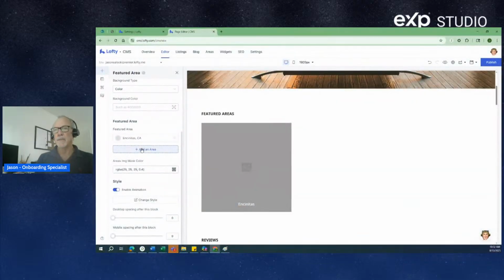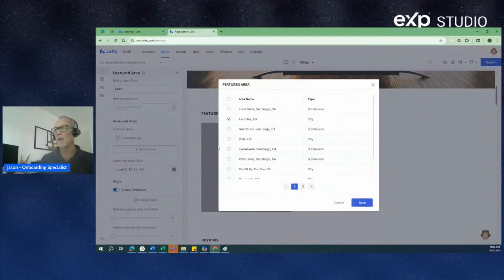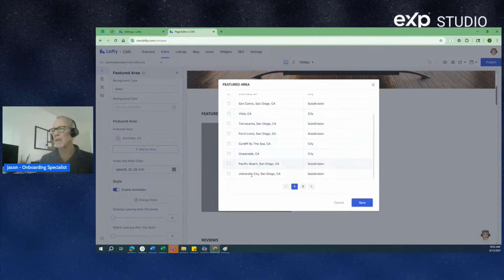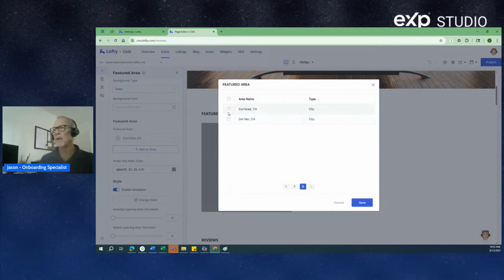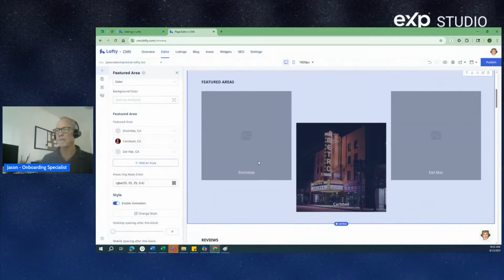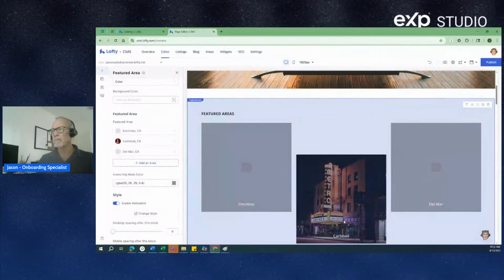All right, and then I can simply click on add an area. So I want North County, San Diego cities. They must all be over here, Carlsbad, Del Mar. And we'll just leave it at that. Okay. And this is my block that will now feature these areas.